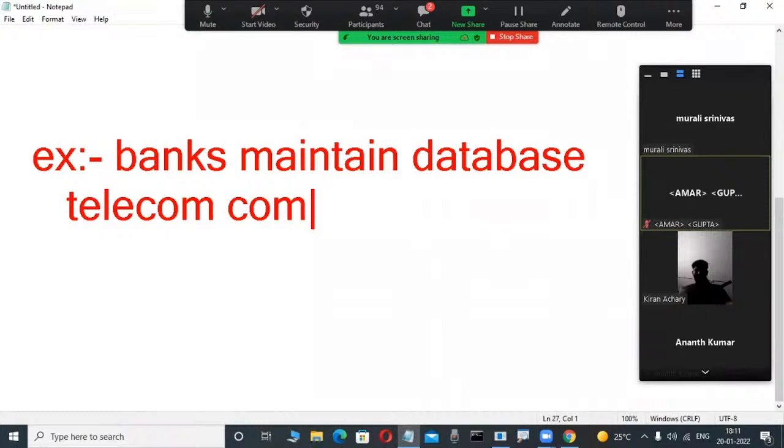Suppose so many people are nowadays purchasing items through online portals like Flipkart and Amazon. Those online shopping portals also maintain databases. Because when you purchase an item, how is the order number generated? Some database application does it, through the auto increment concept only.